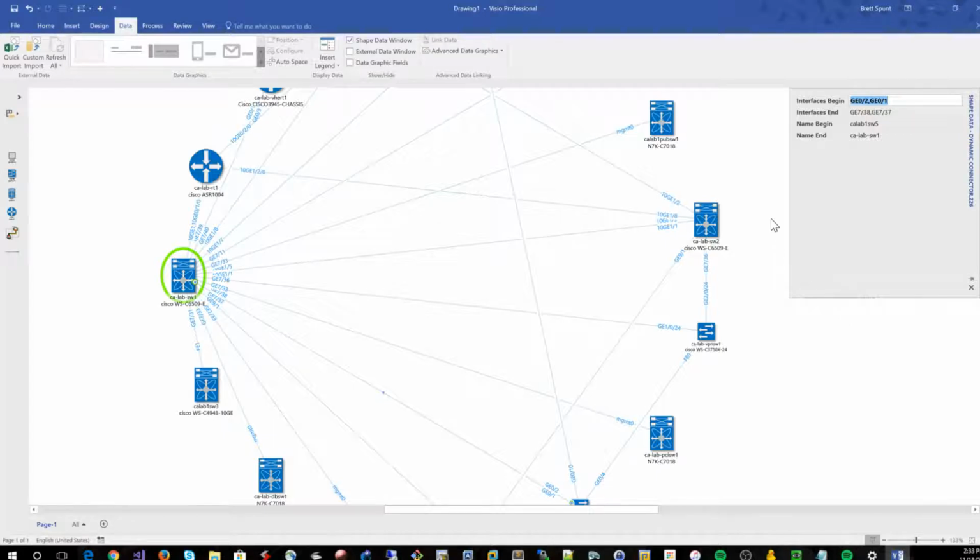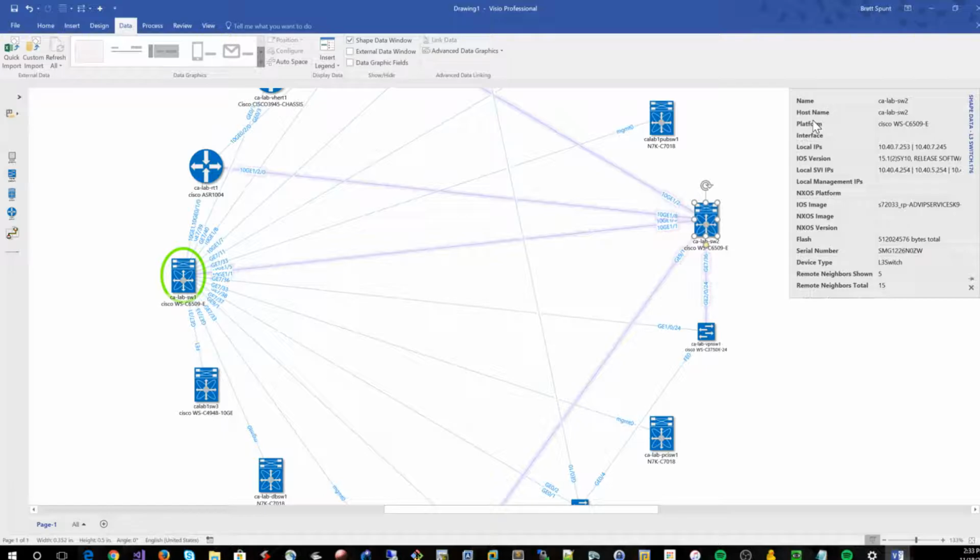Again, this is a Visio thing, and that's a very important piece of data related to an NDNA diagram that I always like to have up and running, and very important information, that inventory information and such that we store into the shape data that we've built into the NDNA plugin.